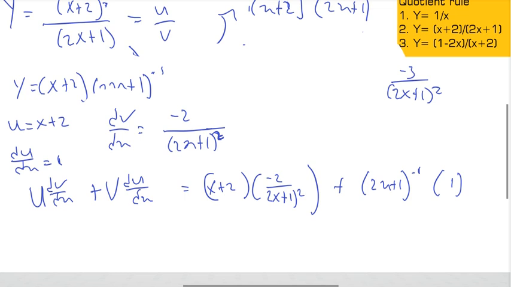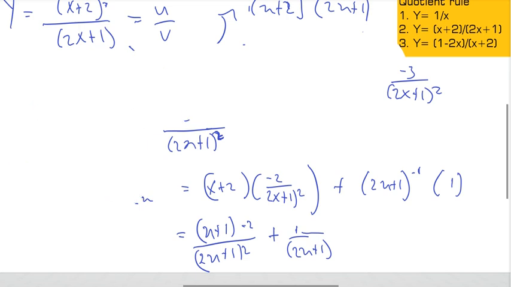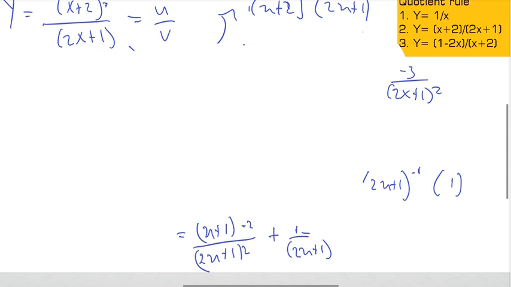So now we're going to be having this. Let's multiply this. So that should be (x plus 2) multiplied by minus 2, everything over (2x plus 1) squared. You can see this one is looking longer, so that's why there are formulas for every single one of them. So this will be 2x plus 1, right? So let me just clean the top so that we have more space. You can pause the video at any point if you want to, right?